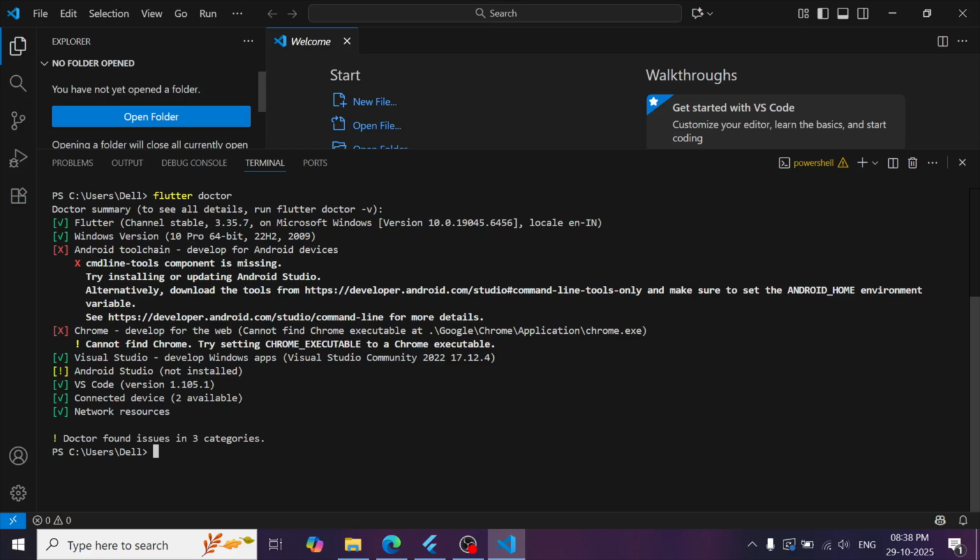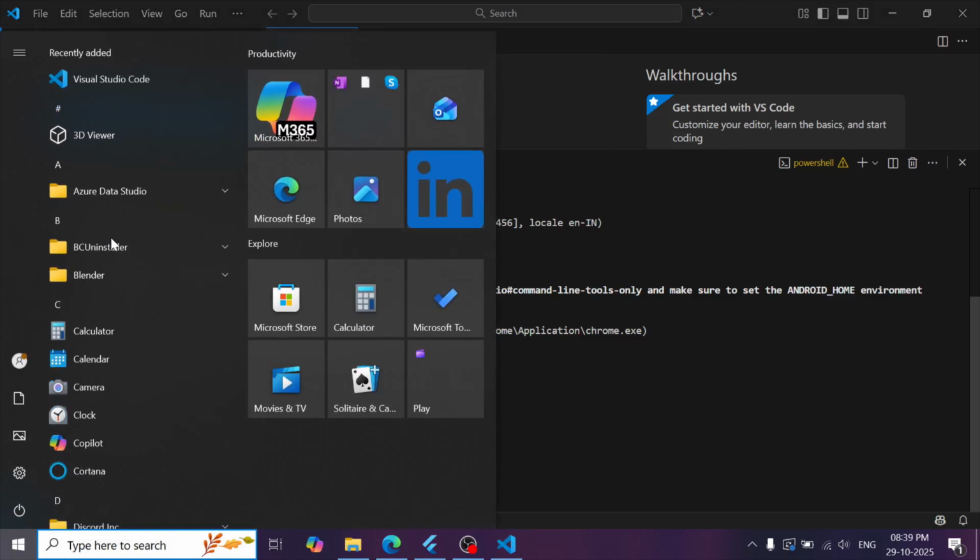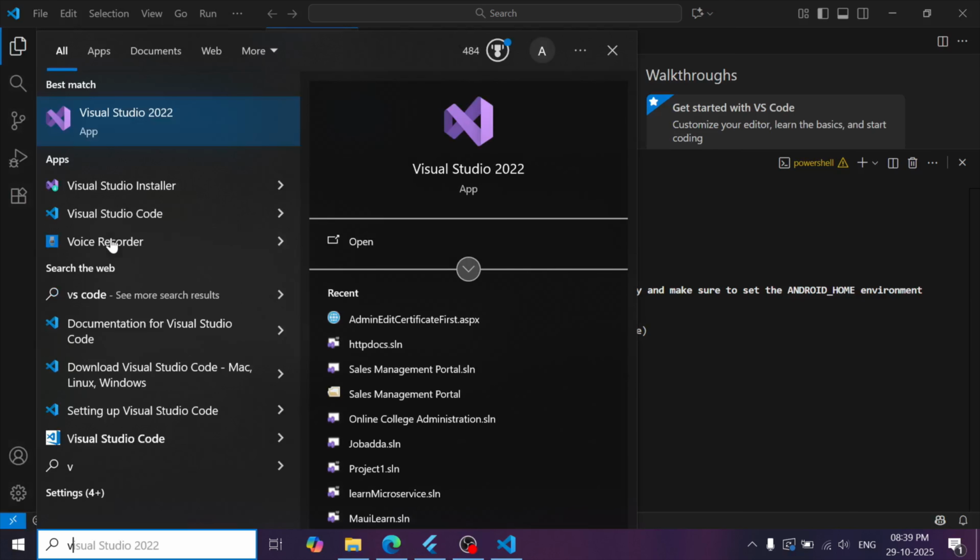We don't have Chrome, we don't have Android toolchain, okay, the first thing. And we also got the Windows version, okay. We got Windows, meaning Flutter, as you know, is a cross development toolkit. That means we can go for Windows, Android, browsers, and also macOS. But since you can see we haven't installed the Windows... how did we get it? See, I have installed it previously, so let me see.